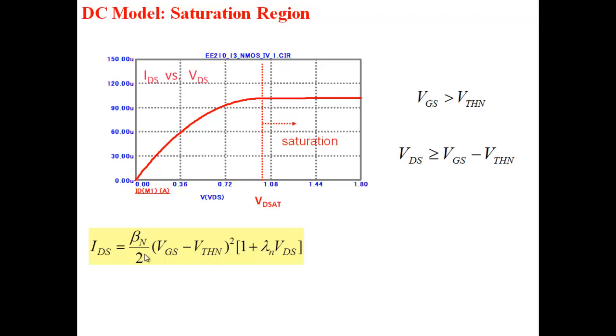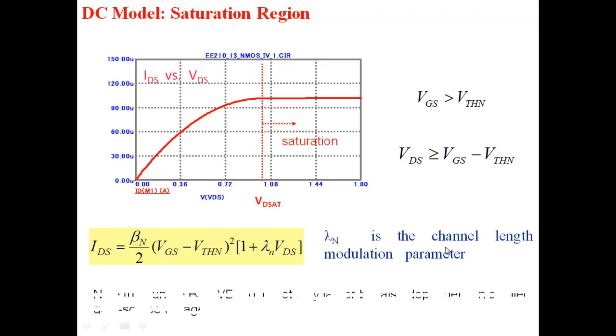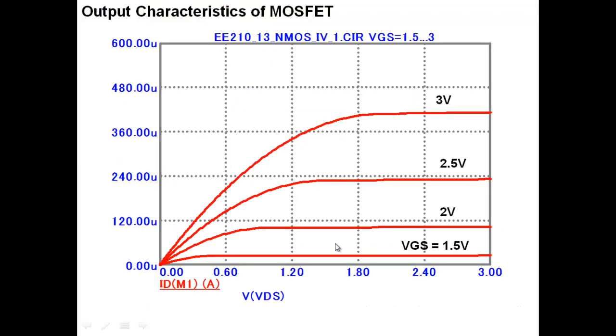Sometimes, you know, this quantity VGS minus VTHN is called gate overdrive. How much extra voltage you have applied on top of the threshold voltage. So it's called gate overdrive here. So this is the gate overdrive voltage here. So it depends quadratically on the gate overdrive voltage. And beta n is here. All right, so that's saturation. Lambda n is the channel length modulation parameter. So lambda n will also be given to you as a technology parameter. How much does it vary here? So that also you can calculate here.